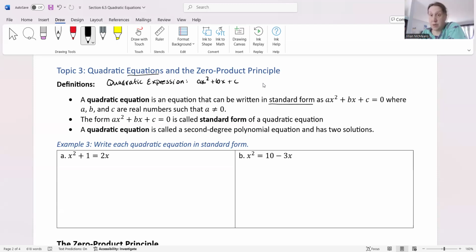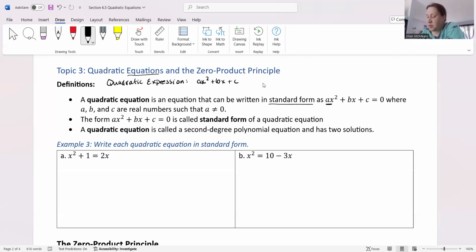Where a, b, and c are real numbers such that a is not equal to 0, okay? Again, we mentioned this in one of the previous videos, but if a is equal to 0, this term disappears because 0 times x squared is just 0. But in order to have a quadratic equation, we have to have a squared term. There has to be, well, one squared term at least, okay? So we can't have a equals 0. B could be 0, c could be 0, that would be fine, but we have to at least make sure a is a non-zero real number so that we maintain that squared term, okay?